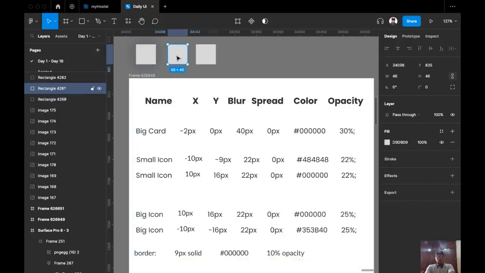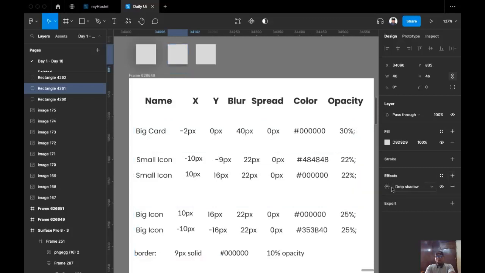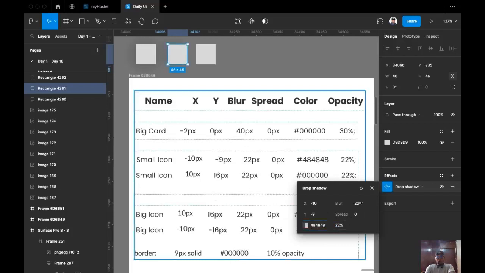I'll go to the second rectangle and add the properties of the shadow. I'm going to click effect here, click on the property to edit. I'll say -10 for x, -9 for y, blur is 22 pixels, spread is still 0, and the color is black at 22% opacity. So that's the first shadow on the small icon.